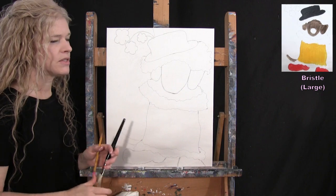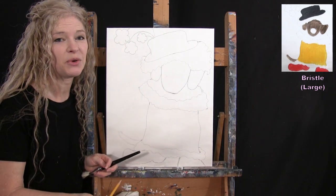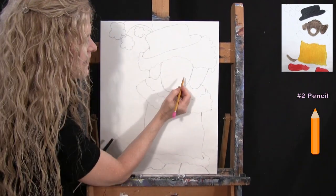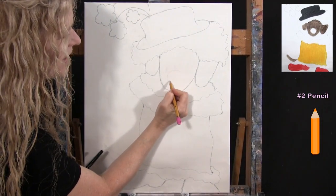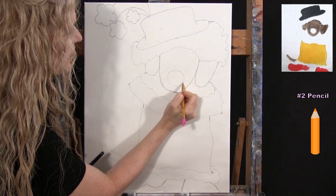And before I start this step, I did notice before I came to this step that I forgot to draw a circle for my nose. So I'm grabbing my pencil. I'm gonna draw a circle for my nose before I start this step. So you might wanna draw your circle for your nose as well.